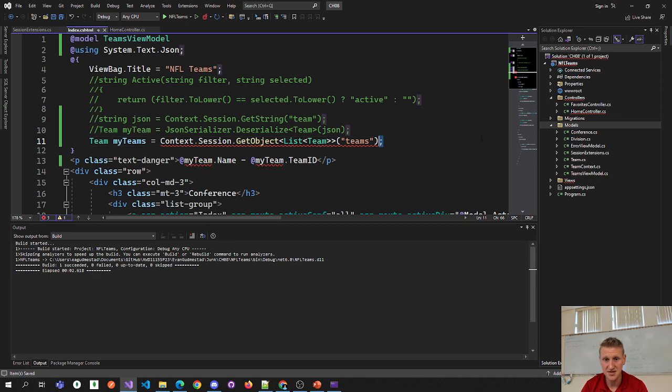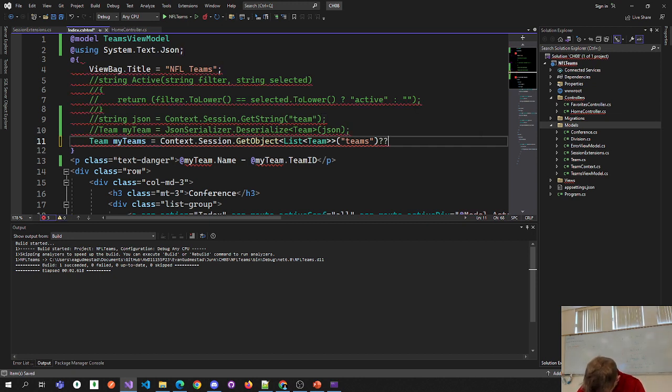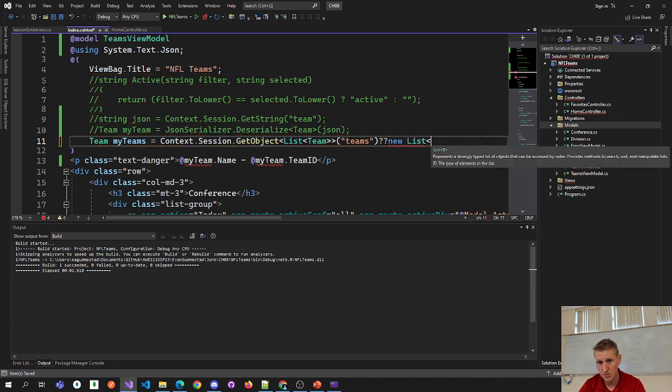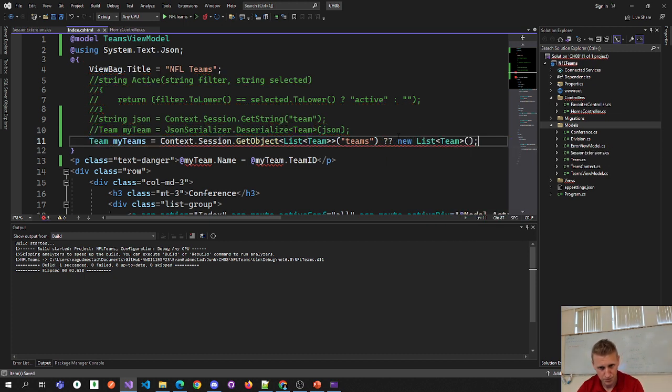Otherwise, new list. Context session get object list of team called teams.